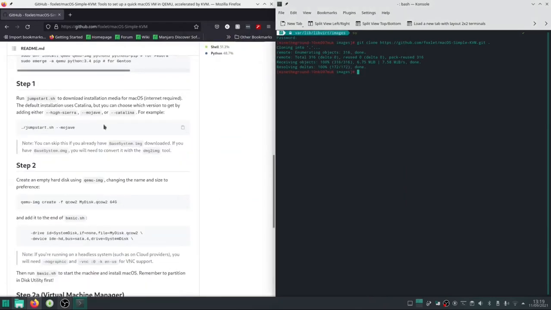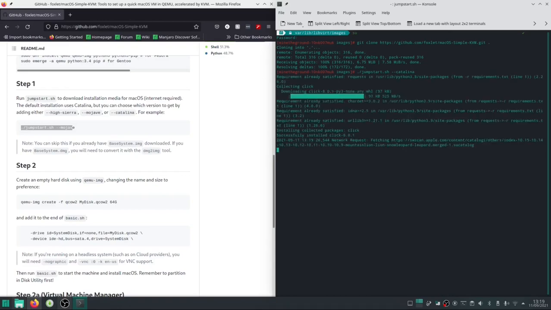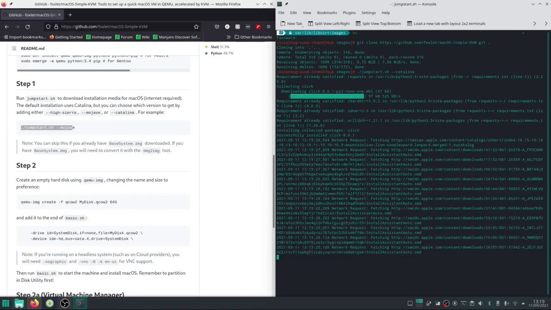So here we need to copy this command, just paste, and I'm going to change this part to Catalina, like that. Press enter, and now that will download macOS, which is kind of weird.